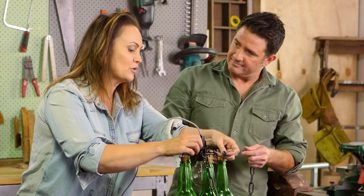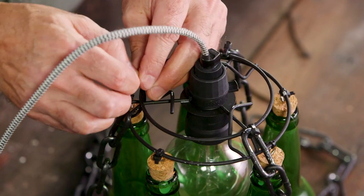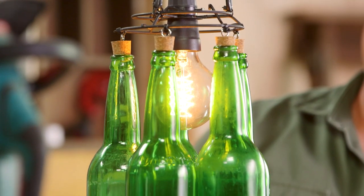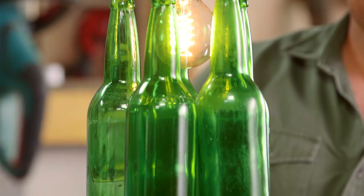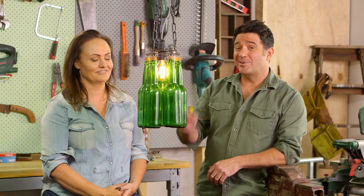All we have to do is put on the last of these chains and then we can hang it up. Then there was lights, my friend! Isn't that great? That looks awesome. The most awesome part about this light is it was made from stuff — pretty much all of it was destined for the trash except for the cord and the globe. So we've recycled, we've upcycled and we've made a lamp that's got so much character and personality. You couldn't buy this in a shop. What a corker!